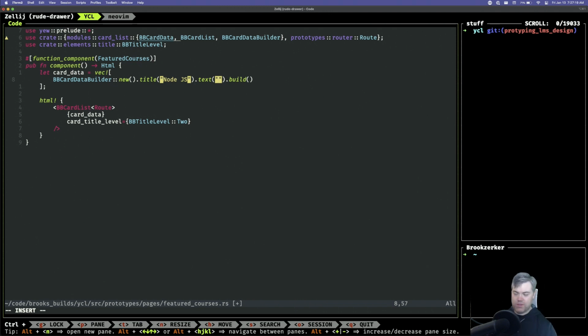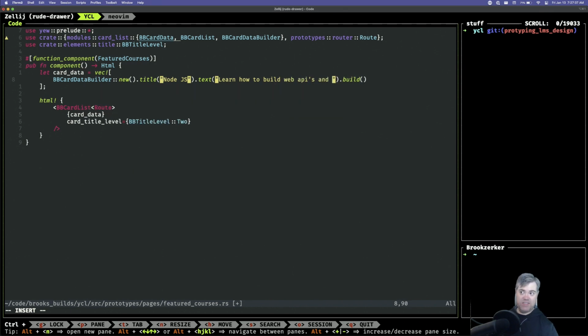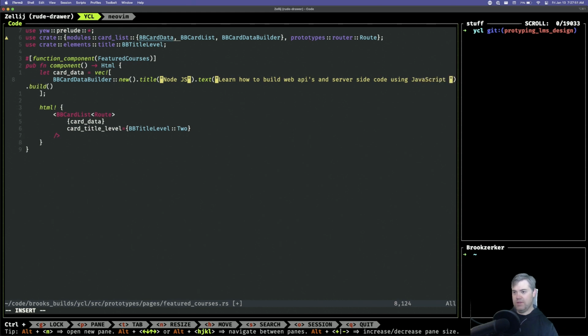Okay, so learn how to build back-end web APIs and server-side code using JavaScript on the back end.